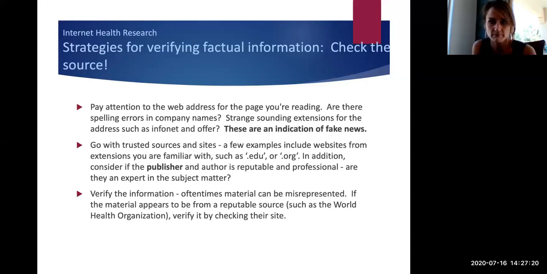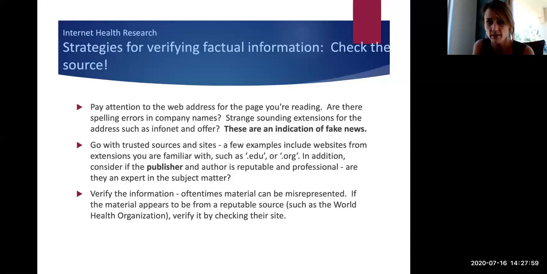And that does make us realize we have to know what our trusted source is. So some of the examples that I think all of us right now are comfortable with would be things that Becky mentioned, such as universities, and that's going to be represented with a .edu. So it'll have the web address, and at the end we'll have the .edu or a .org, which is going to indicate, going back to what Becky was saying, it's really a nonprofit, or it's being paid for by tax dollars. So you're really linking it back to, this isn't being marketed and there's not a profit in this. And so the information is going to be more valid rather than pushing a type of product.